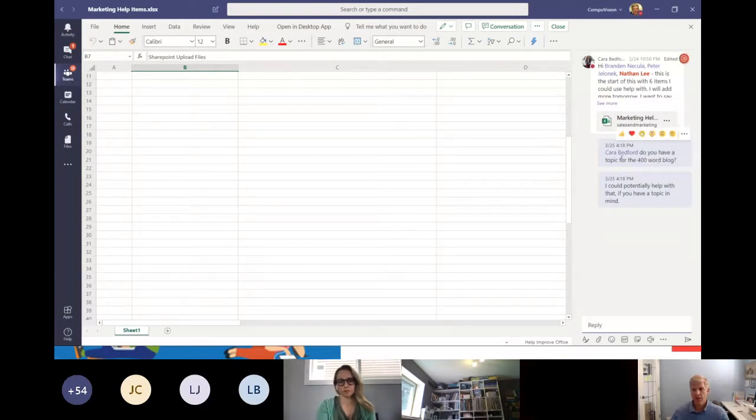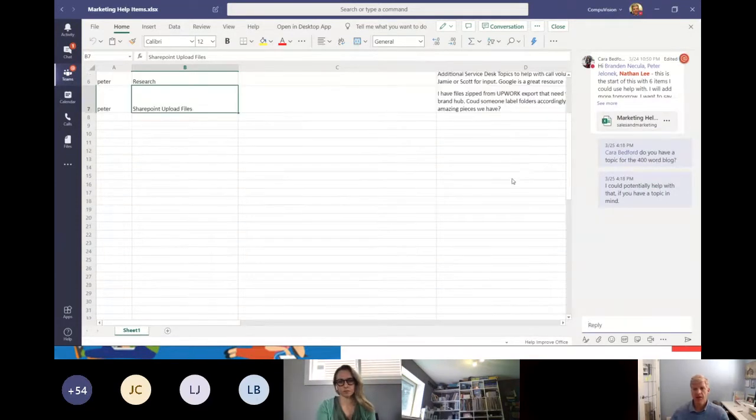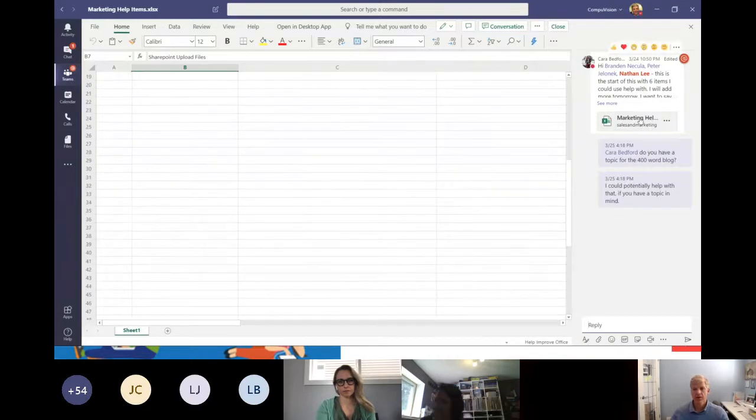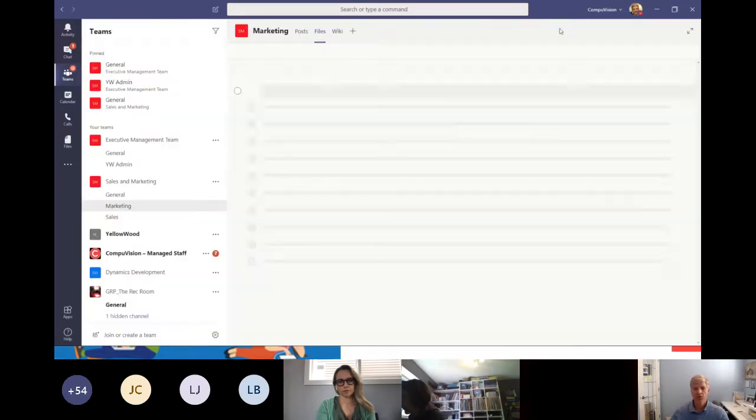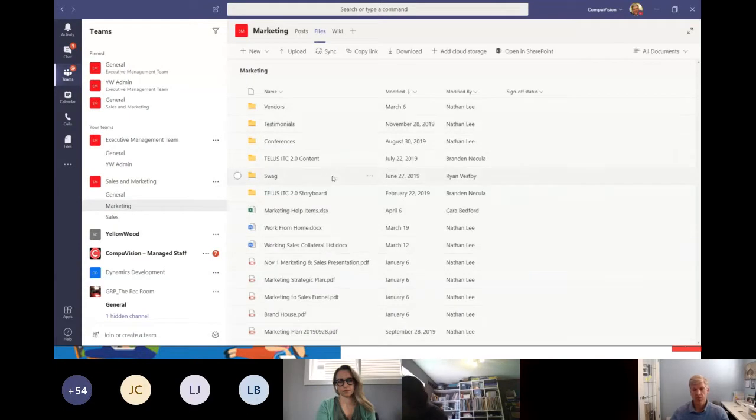And so I can have a conversation here and make comments, and I can collaborate online with those within my team. So it's a great way to bring up documents that your team is working on and get everyone on the same page. And then as you're editing that document, you actually can see where people are making changes, and then you can make comments on the side.